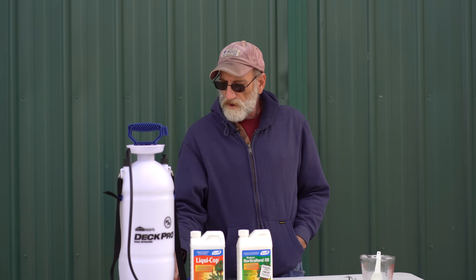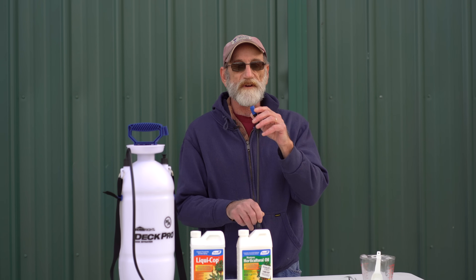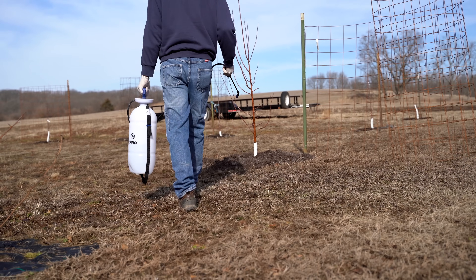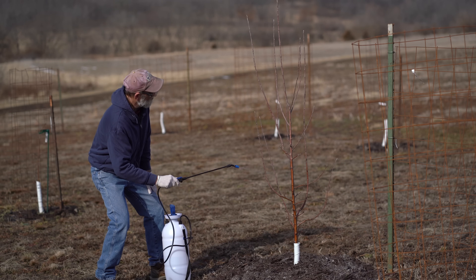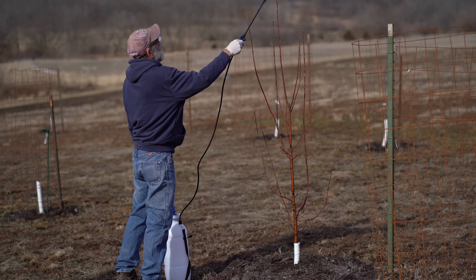What we're ready for now is to show you the type of spray you want — because obviously you don't want a stream, but you don't want a high mist either. You want the droplets to be coarse enough that the wind won't affect it much if there is a slight wind, and also to get good, complete coverage. That's the key — this stuff works by making good contact, so you have to have a complete spray when you do it.